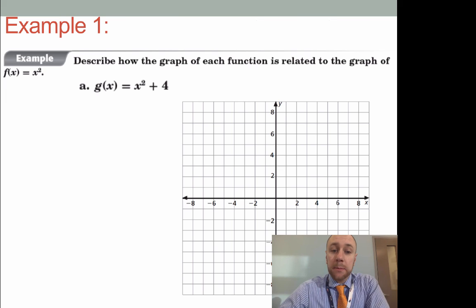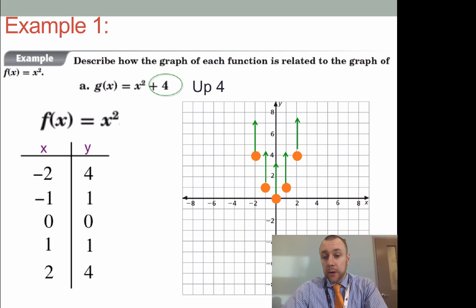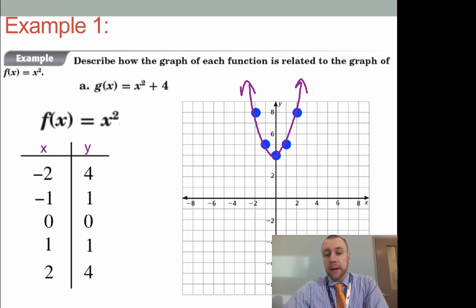Here are a couple examples. So x squared plus 4. So I'm going to start off with my parent function, the functions that I got. So those are my 5 starting points. And then I have to identify, what does that plus 4 mean? That plus 4 is outside parentheses. I don't see any parentheses, so it's outside. So it's going to move all of those points up 4 to new positions. So all I do is I just count them up 4. I then can graph my parabola right there.